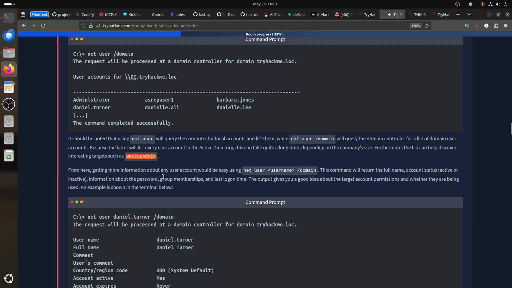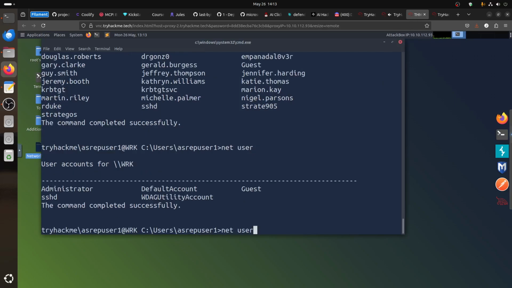From here, getting more information about any user account will be easy using net user username /domain. This command will return the full name, account details. For example, Daniel Turner. Let's do something else. Why do we do Daniel Turner? Let's do the opposite. Which one? Let's start with this Douglas. Who is Douglas? Look, funny name.